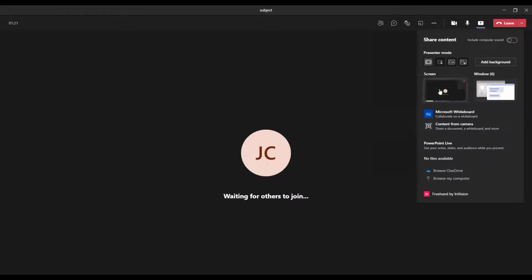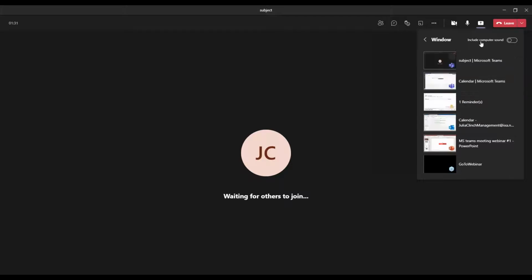presentation deck. So down here, we've got screen and we've got windows. So your windows is what you have open on your computer. So we click here, I had Outlook open before, so you can click that one there. I've had my calendar up. I've had the other Microsoft Teams, the calendar in Microsoft Teams up at the moment, but I want the PowerPoint slide deck. So we'll click this one here, and voila, we've got the PowerPoint presentation up.